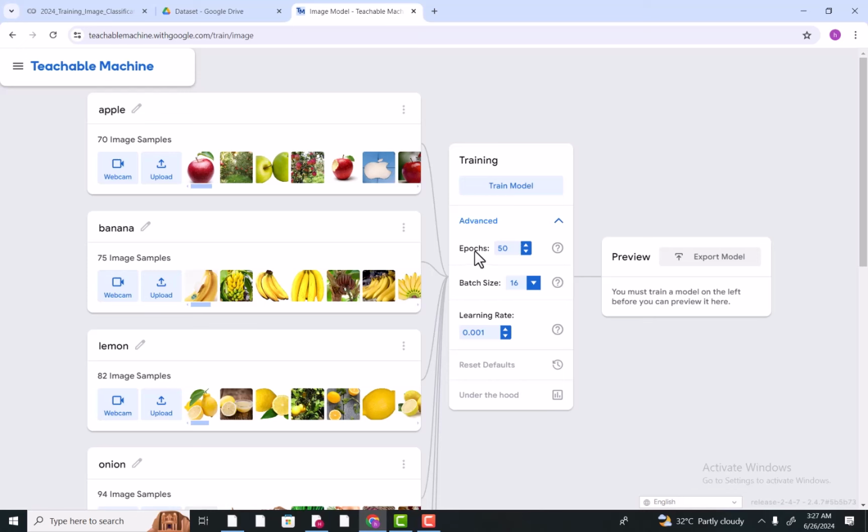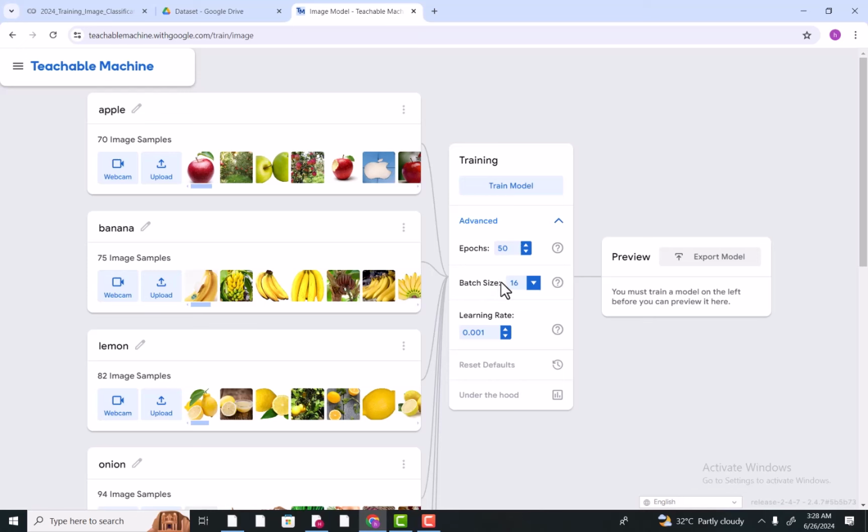Like you can see this first value is for this epoch, and for now it is set to 50. So this epoch means that during training our model the whole dataset will be passed to the algorithm 50 times, and then we are going to get our trained model. So here you can decrease and increase this number, and after that you can train your model. And after training the model you can test it, and then based upon your model performance you can make changes to the value of this variable.